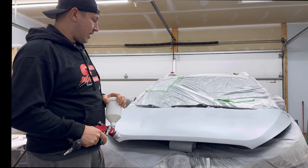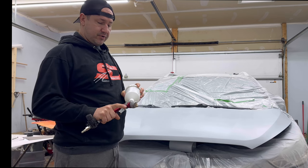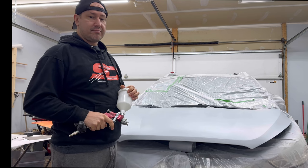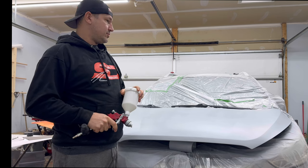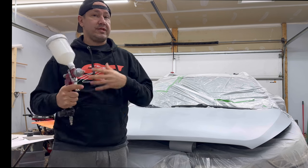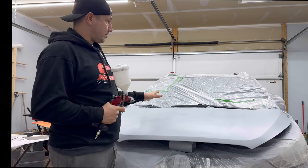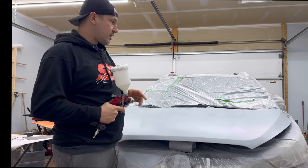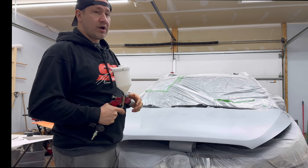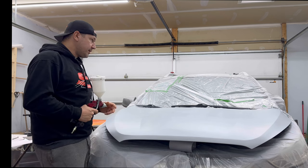Again, if you don't have that stuff, a lot of stores custom mix paint for you. Here in Saskatoon, Walker's Auto Body Supply mixes everything for you. You take up a sample and your VIN number, because just the VIN number isn't enough to get the color, because these things oxidize and fade, especially something like this that's been sitting out in the sun. So I always take them a sample. I took the gas door off this one so they could get a good sample of what we're after.